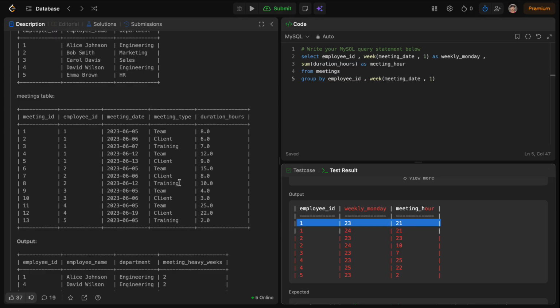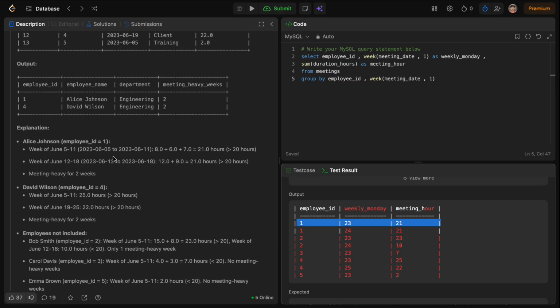Perfect. If you see here, for employee 1 and week 23, it gives the sum 21, which is correct. In the explanation, for the week the sum is 21, and week 2 is also 21, and the same here, week 23 and 24, the sum is the same. We also have to create another column to notify which is correct or not. The 21 meets our condition, yes, while the 10 is not required, so it is marked as not in use.